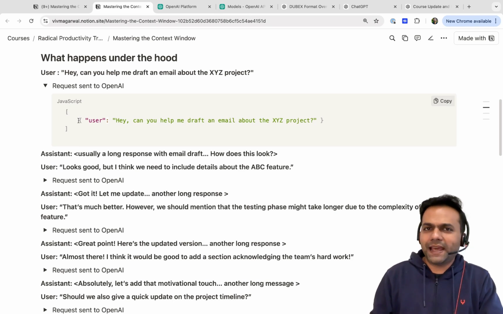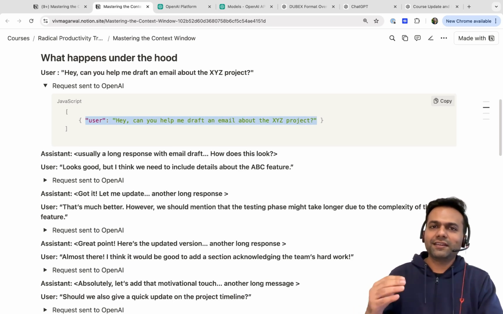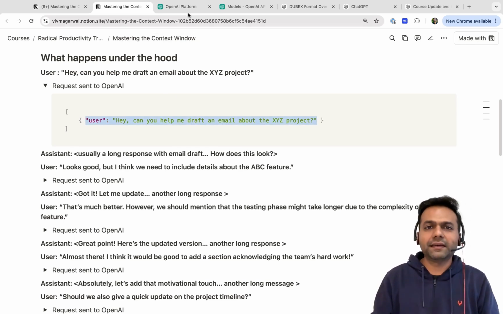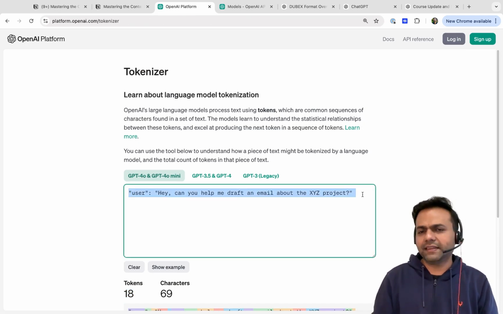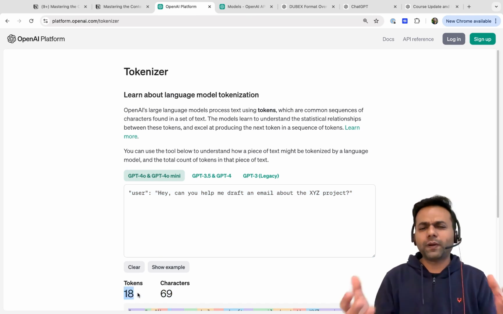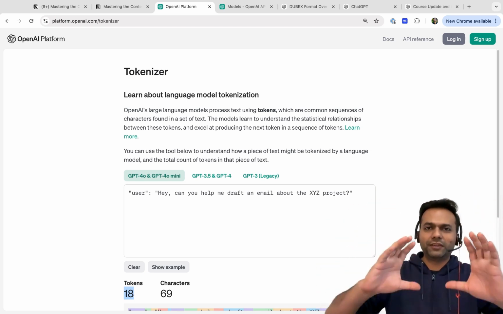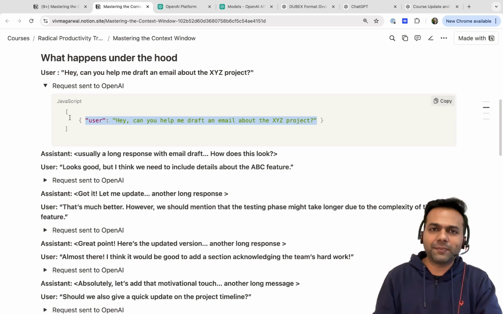So usually what will happen, in a very simplified form, is you are sending these characters to the AI, okay? And the characters utilize some tokens. So for example, this particular message that you sent had 70 characters and it required around 20 tokens. So you utilized 20 tokens to send this particular message.